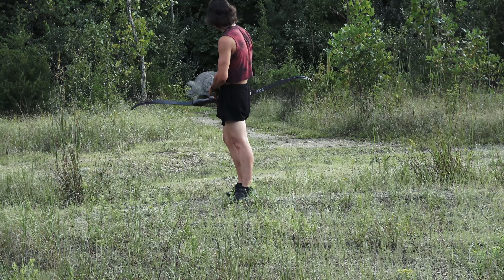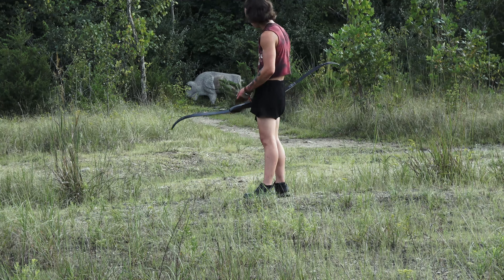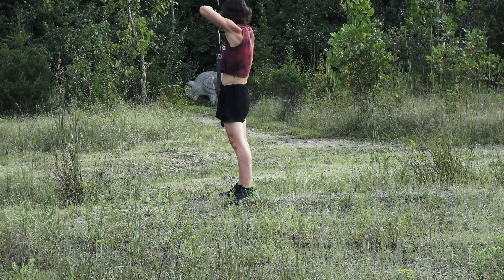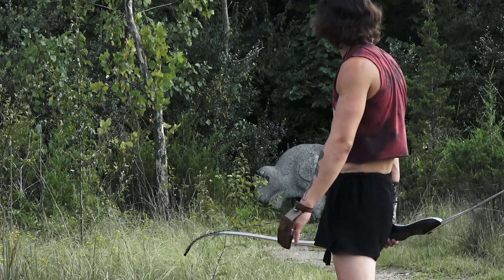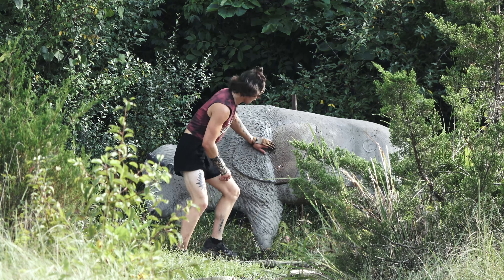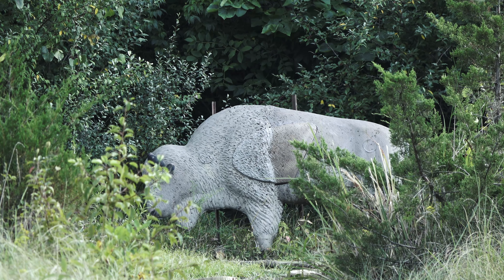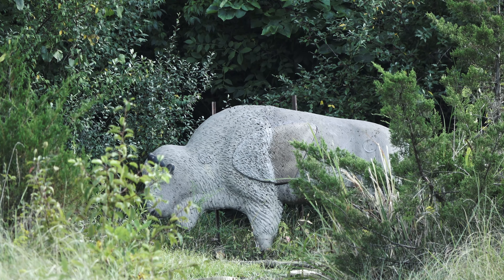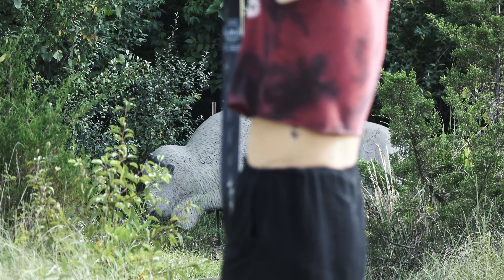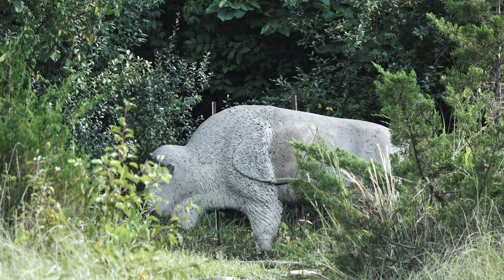For the final part of today's video, we're going to be doing a little bit more long range with a larger decoy. I believe this is supposed to be a bison, so let's see how this goes. Absolutely perfect straight center shot. This time I'm going to keep the camera where it is so we can get an up-close view. Same spot as last time — I'll take it, it's consistent baby.